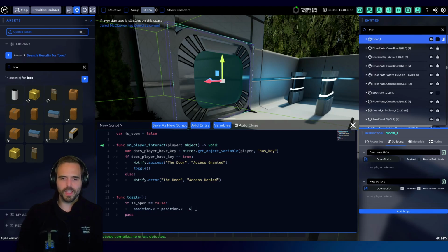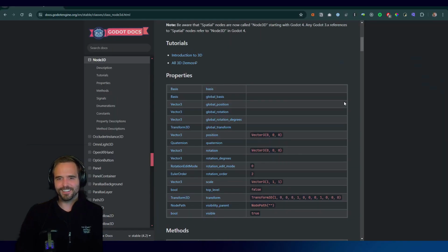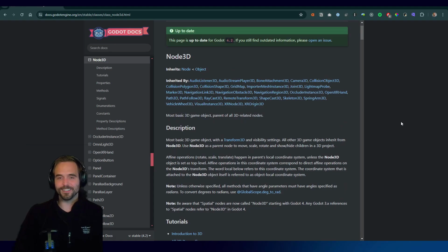minus 6. And you might be wondering, where did that just come from? And so let's hop over to the Godot docs. So this is the really fun part, because the mirror is built on Godot, and an object in Godot, because it's a space object, that is, it's our technical name, that descends from Node 3D. So anything that you have accessible in Godot with Node 3D, you now have accessible in the mirror.